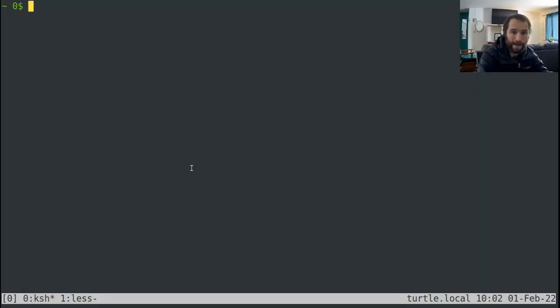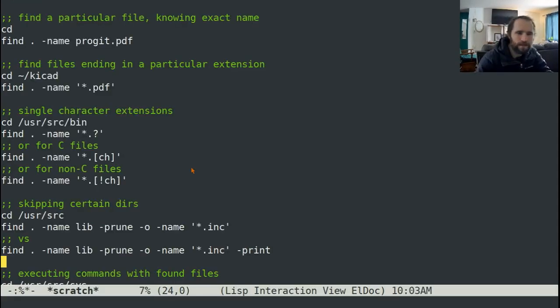Alright, welcome back. So, I wanted to go over the find command, because it's so useful, and it takes a little bit of getting used to, and there are some tricky parts that aren't really that hard once you've had them explained to you. If you're just starting out using the command line and you want to find files or things in files, you need to learn the find command. So, I've got a little list of basic things just to get you started.